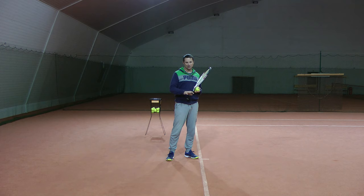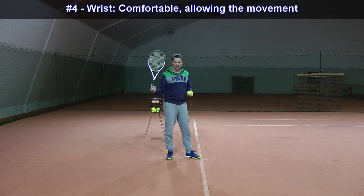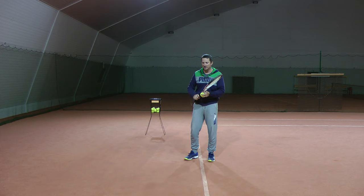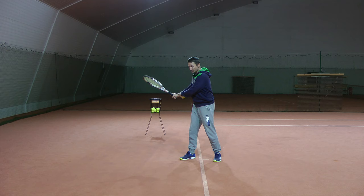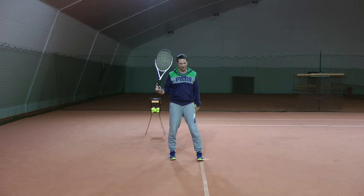I will soon show you where to place the arm, where to drop the ball, where you can pay attention to your follow through. But since we're going now from bottom up and from bigger body parts to smaller body parts, let's talk about the wrist. So the wrist should be comfortable. Sometimes I ask players to feed the ball into play and they begin like this and I see tension in the wrist for no reason, right? So there is a position of the wrist. In this case, you can find it where the wrist is completely comfortable. And the wrist will be comfortable when the racket is vertical.